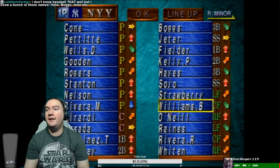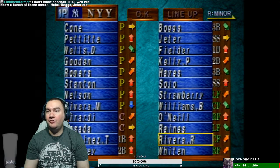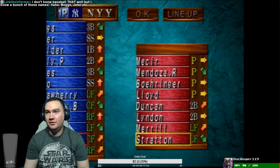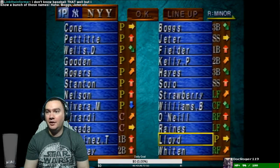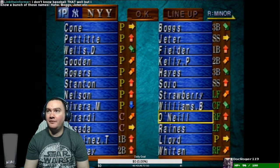Oh, you know what? I can replace... I don't use Ruben Rivera like ever, so I can actually leave Graham Lloyd in, and we'll have less infielders. I mean, not infielders, bench players. I actually don't use Box much either.